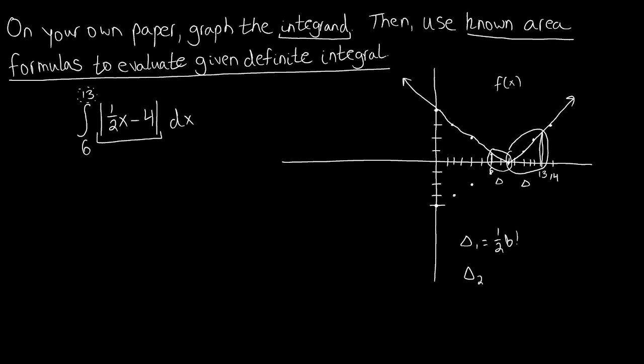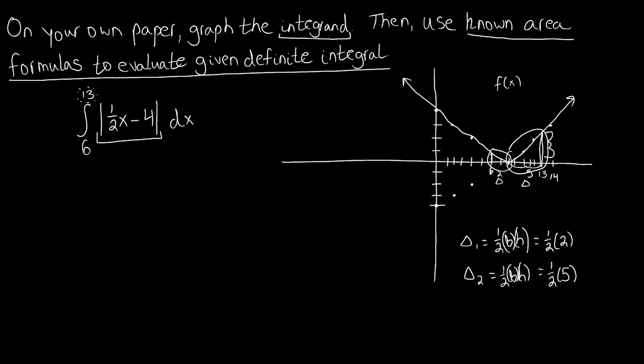And we know that our formula here is one half base times height, right? But let's think about what our base and height values are going to be for these given triangles. We can argue that our base is the distance the triangle takes along the x-axis. So for triangle 1, our base is 2, and for triangle 2, we have a distance of 5. That makes sense because the length of our interval 6 to 13 is 7, and 5 plus 2 gives us 7. So our first triangle's base is 2, and our second triangle's base length is 5.